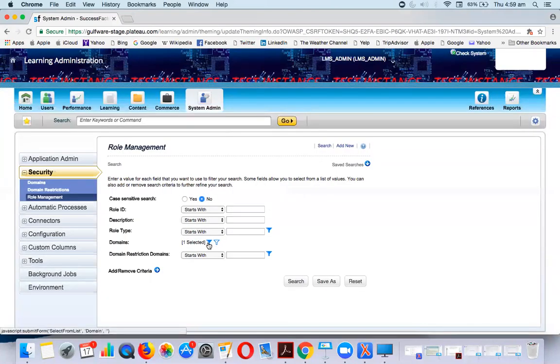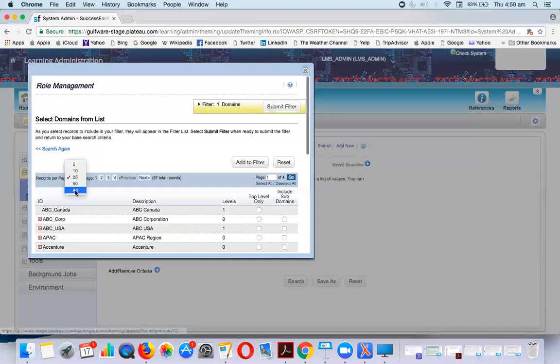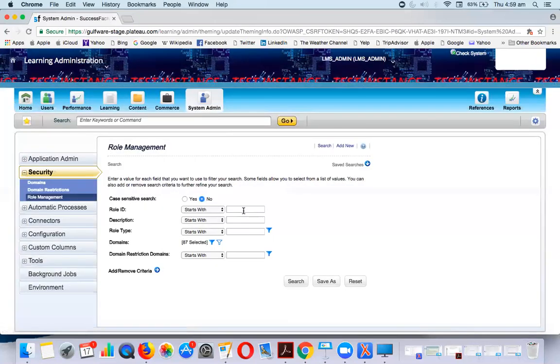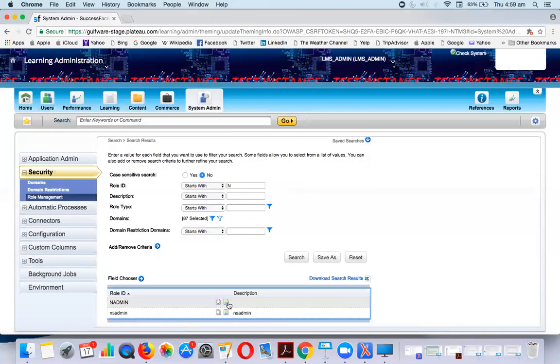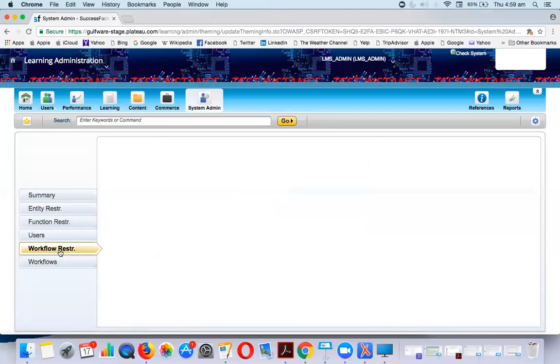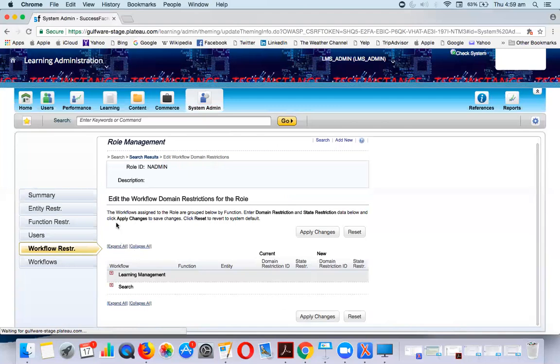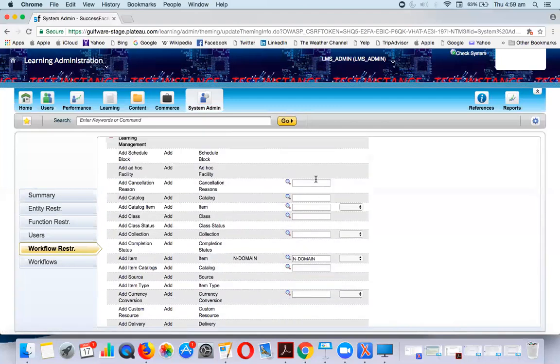Oh god, I didn't do. Select all, add a filter, submit filter, role ID is in. So what you would have to do is under the workflow restrictions, under expand all, under each and everything you have to put this restriction ID.